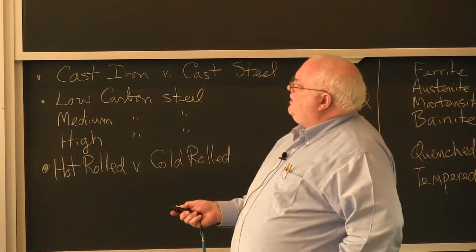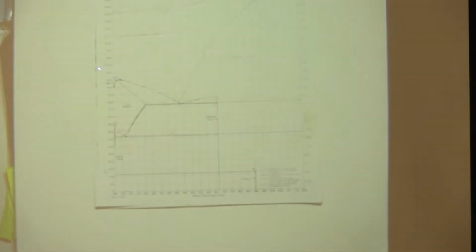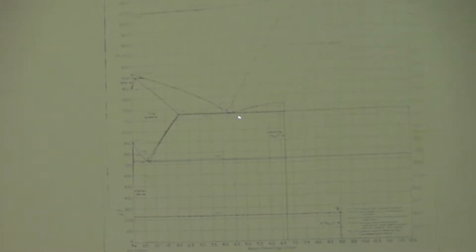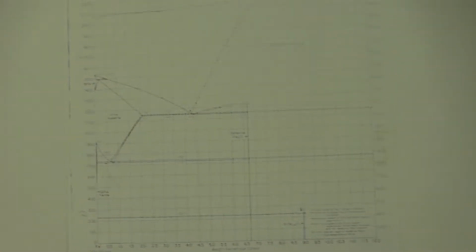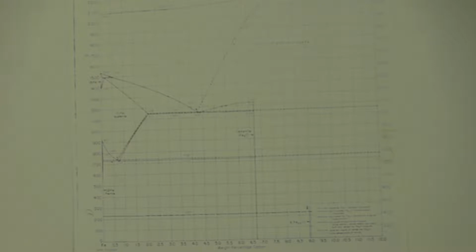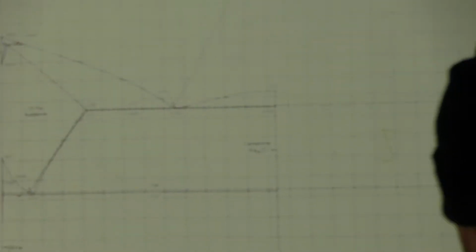This is the iron carbon phase diagram. You've all got a copy of it, even if this thing's sort of washed out. But here's the melting point of cast iron, which according to this fine print is 1154 degrees centigrade. And the melting point of steel is about 1530 or 1538, it says on this diagram. Okay, so we don't have to worry too much about that, but there was steel before 1856.